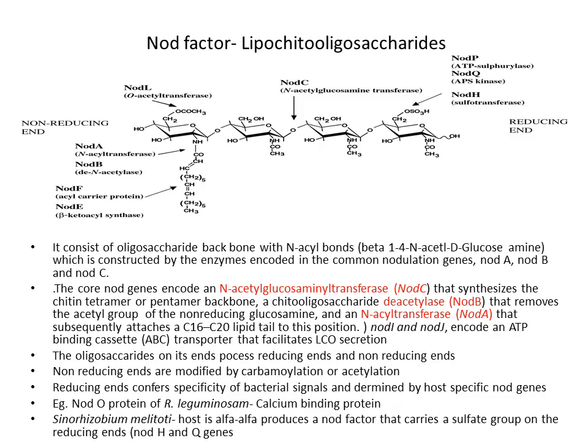At this non-reducing end, there is the gene called nod B gene. It is involved in the removal of the acetyl group at the non-reducing end of the glucosamine, where it codes for an enzyme called deacetylase. Deacetylase, which has been coded by nod B, removes the acetyl group of the non-reducing glucosamine. That is the role of nod B.